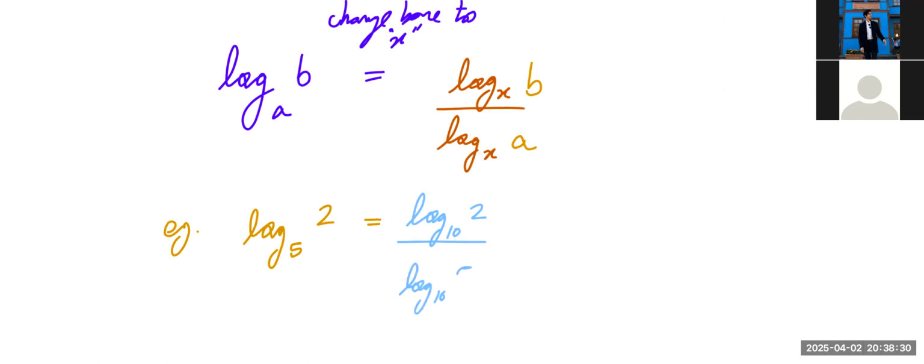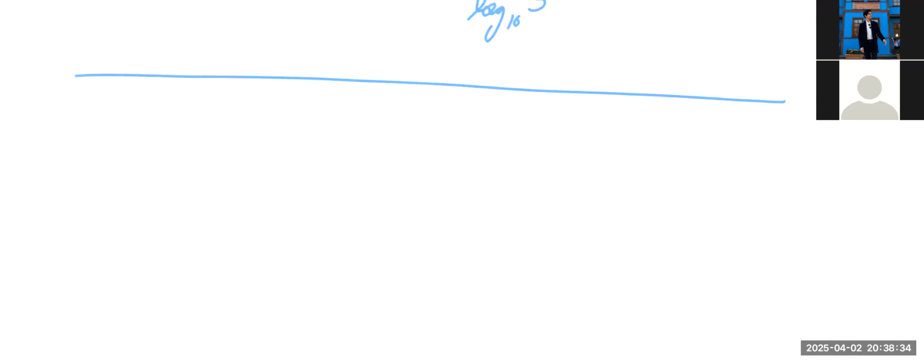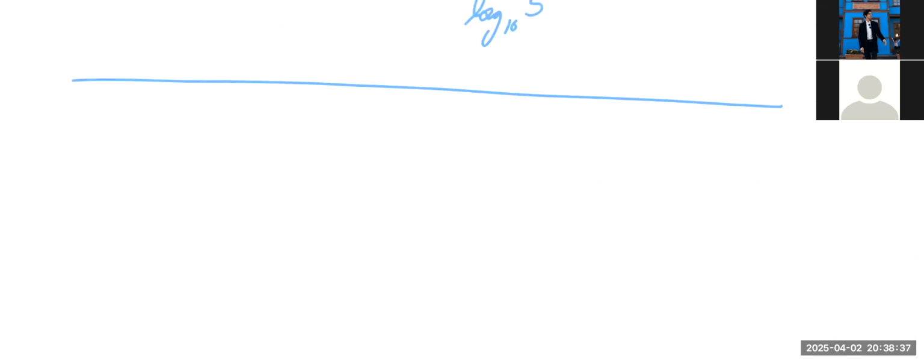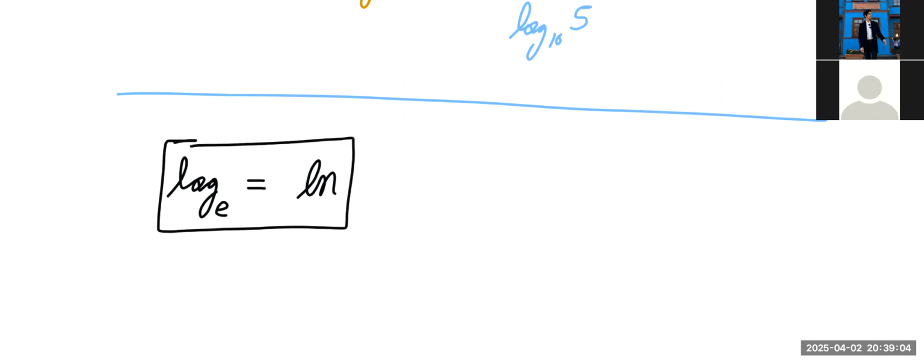Exactly. Good. Now, here's the big reveal about why we learn about exponentials and logs simultaneously. But by the way, one more thing. There's a special kind of log. When the base is e, we call it the natural log. You might see this very often, ln. They're the same thing. It's basically just a regular log with an e in the base. That's literally it. Nothing fancy about it.